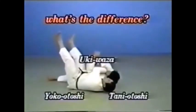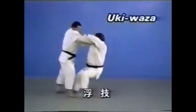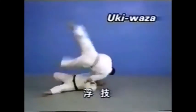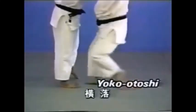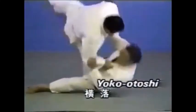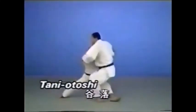Let's look at these three similar techniques. In uki otoshi, you make your opponent lose his balance forward. He's thrown in that direction. In yoko otoshi, you make your opponent lose his balance to the side. He's thrown in that direction. In tani otoshi, you make your opponent lose his balance backward, and he's thrown in that direction.